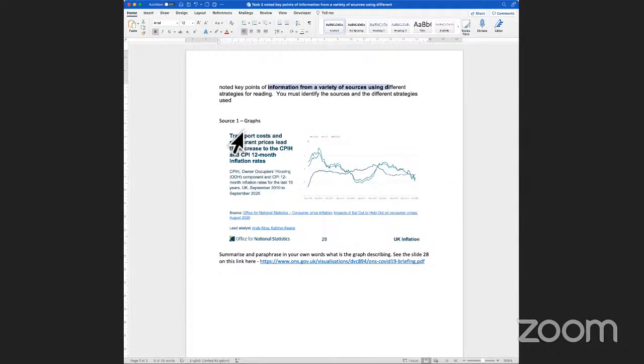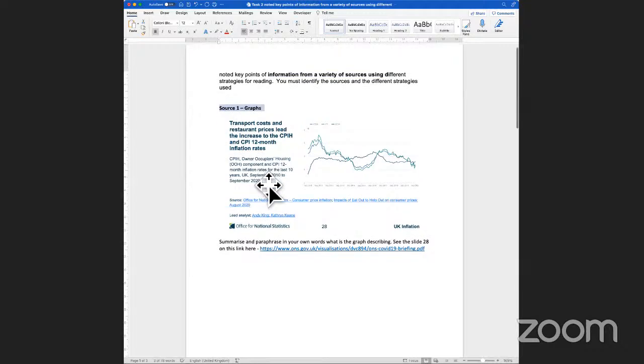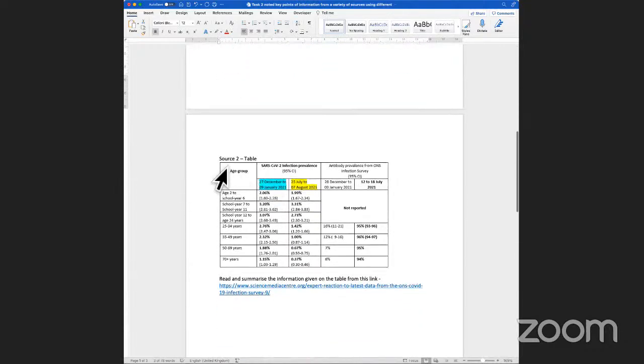So this is one source, which is a graph, and I'll upload this template. The second source is a table. This is data which I've taken from the Office of National Statistics, one of the presentations given during the meetings and briefings about the COVID-19 pandemic.